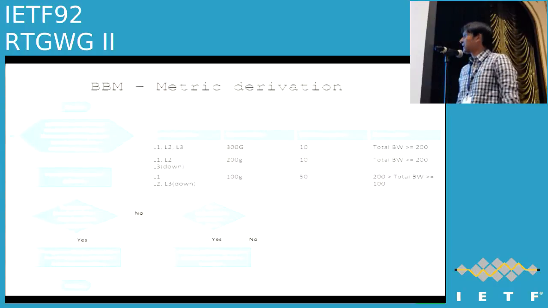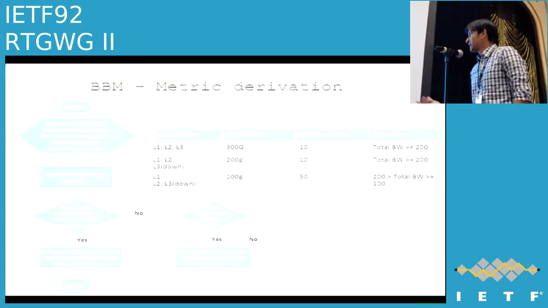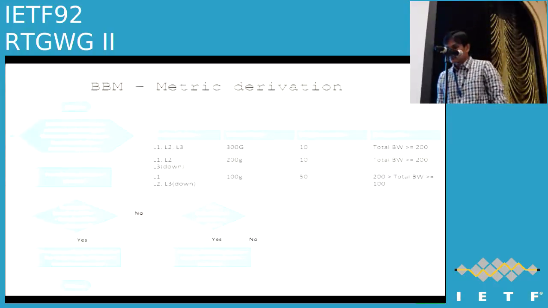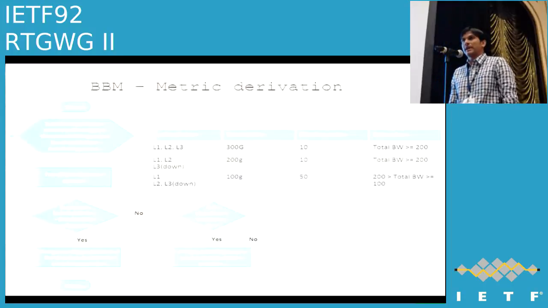So that is the flow chart which explains how to assign a metric to each interface which belongs to a group. You loop through all the interfaces for that group and check the cumulative bandwidth against the configured bandwidth. If the cumulative bandwidth is greater than or equal to the configured bandwidth, then assign that metric to all the interfaces on that group. So by doing this, you would be playing around with the interface metric so that you can control how you want to divert the traffic towards the destination.